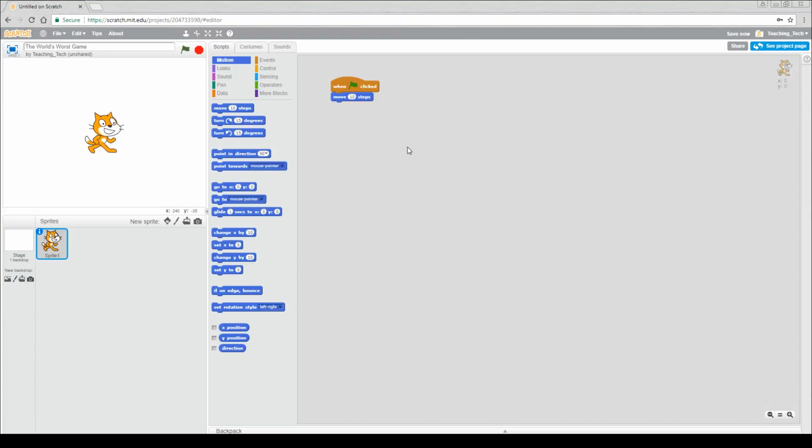Now, the most important concept you'll get from this lesson is that computers can only do whatever we tell them. People think computers are really smart, but really, they're only good at a couple of things. One is following instructions, two is doing those instructions very, very fast. A bonus is that they never get bored, no matter how much you make them repeat simple work. Let's test our code. What we're expecting is that when we click the green flag, the cat moves 10 steps.